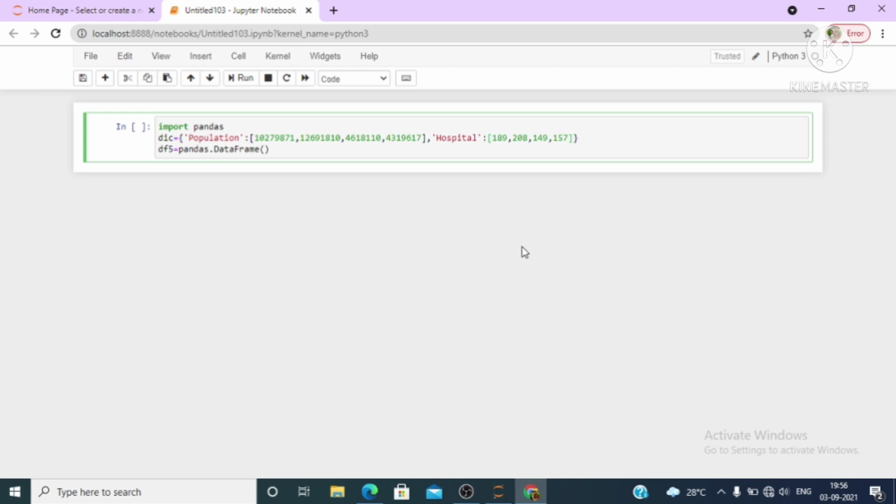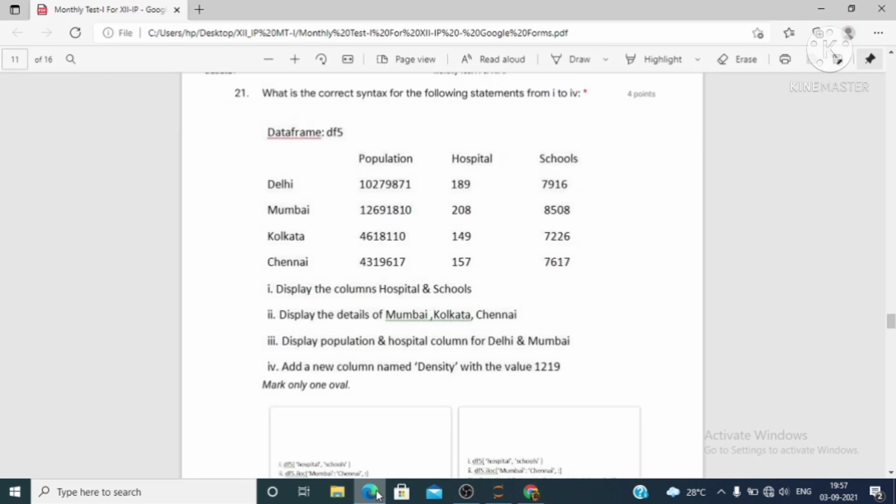So our dictionary now have 2 elements. First element in the form of key value pair is population. Second element of the dictionary is hospital in the form of key value pair. So up to now there are 2 elements in a dictionary, and third element of the dictionary will be the third column, schools.